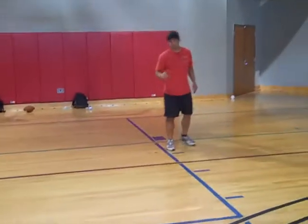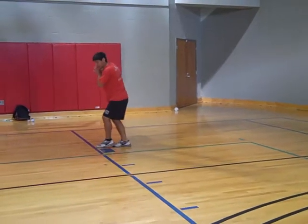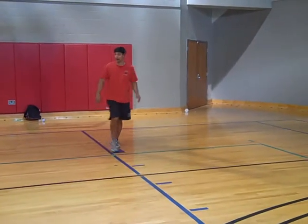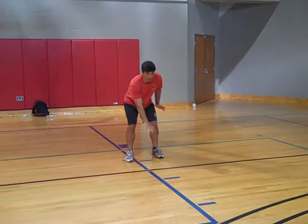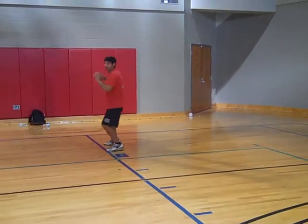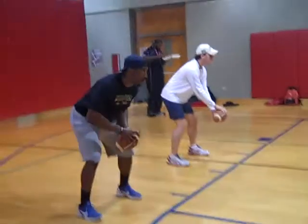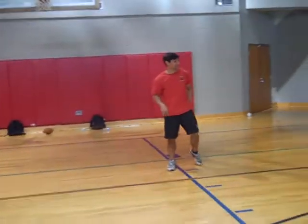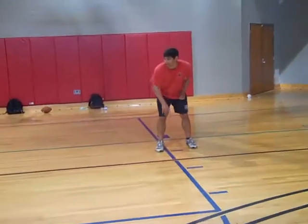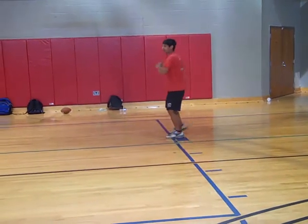First step is followed by two small ones. So here's your first step, and your second one's right here. We're going to go second and third. Let's try it again. I'm going to say first, second, third. Here we go. Ready? First step. Come on, Trey. Start over. Ready? First step. Second step. Third. All right, good.